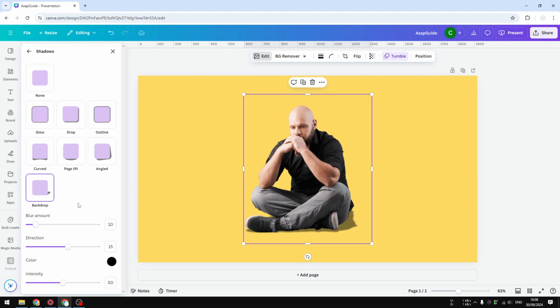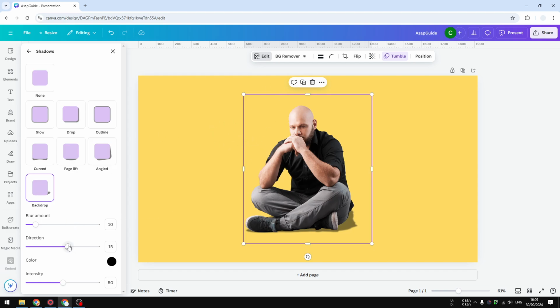Okay, so before we move on, there is one thing that you need to understand. Shadow is working in relation with lighting. If you see this man, you see that the lighting is probably coming from the left side, slightly to the top of the left side of this picture. You can see there is a shiny area on this part, meaning the shadow has to be on the right area. And it's very important for the placement of the shadow to make it realistic. You don't want to put the shadow in the same direction as the lighting. That's something that you don't want to do.